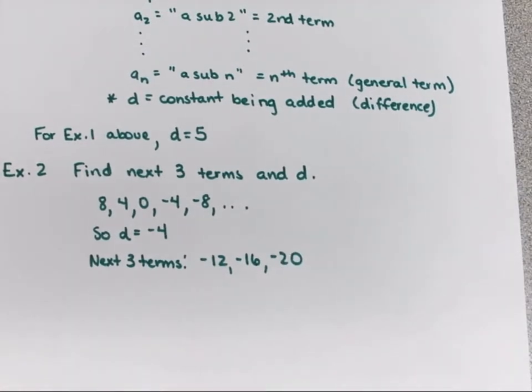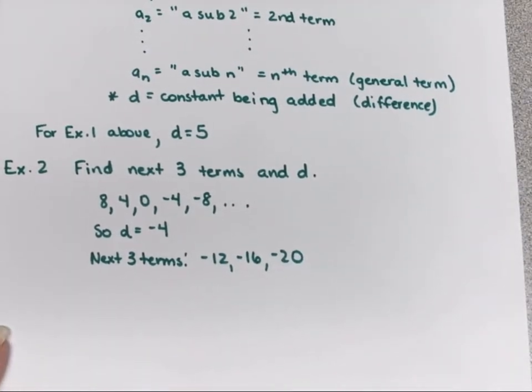Okay, so pretty easy, right? You just take the previous term and you subtract 4 from it, okay? But what if I asked you for the 100th term? What would you not really want to do if you could avoid it to get to the 100th term? Do you really want to list out 1 through 99 and then get to the 100th? Probably not so much, right?